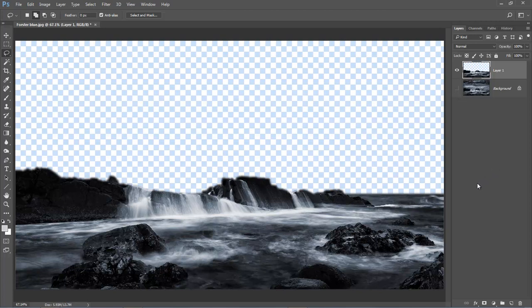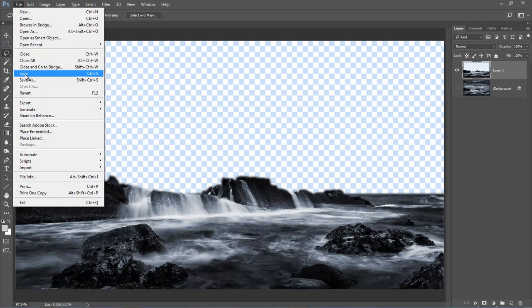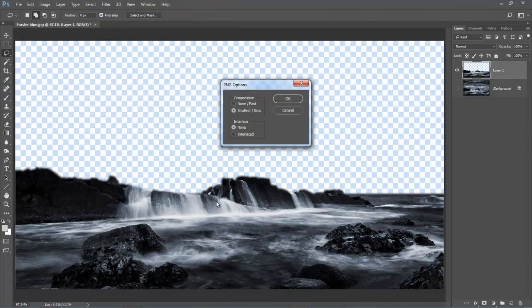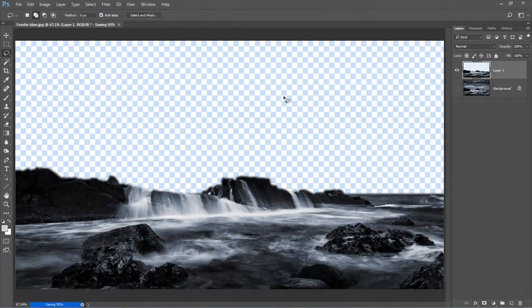Now this is a technique which is very similar to the moving clouds that we looked at earlier too, because what we need to do now is to save this as a PNG file to retain the transparent nature of the area at the top. So File, Save As. We'll select our Save option as PNG. I'll keep the same name. We're in the right place, mask and text. I'll save that. Now we can go back into Pictures to Exe.